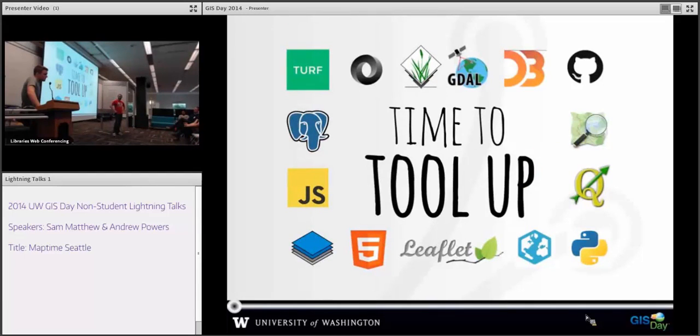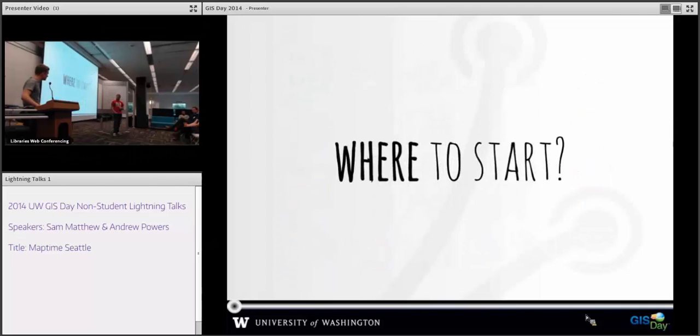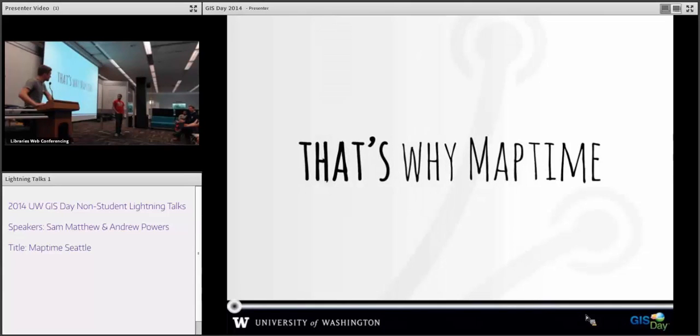So really, what we figured out pretty early on after graduating is that we needed to learn new tools. And fortunately, there are a lot of really powerful, free, open source tools out there to continue this map journey. But starting with those tools is often pretty challenging, and the burden of entry feels really high. So having a group or community that you can lean on as you're doing that is really why we do Maptime, which is a tutorial-based event where you learn hands-on skills with these open tools.